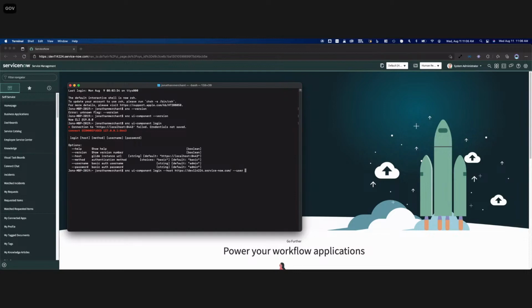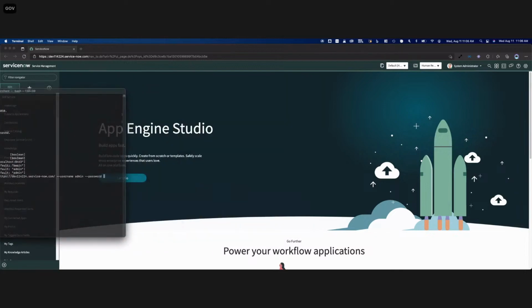Now, did we decide we had to put the host in quotes? I think we did for safety, but I don't know if you actually need to. Okay, I won't worry about it right now then. Then admin, and before I move this off screen, you put in your password. So let me move that over there and do that real quick.